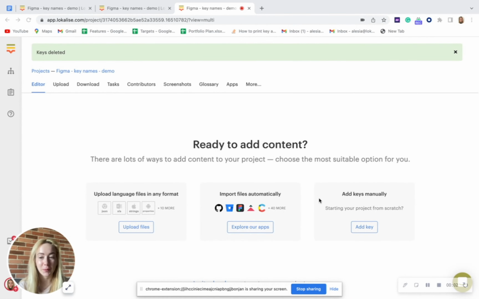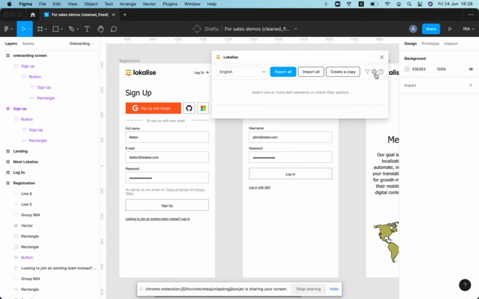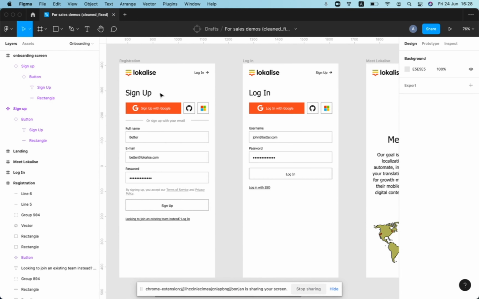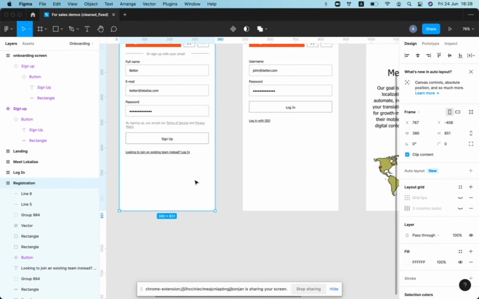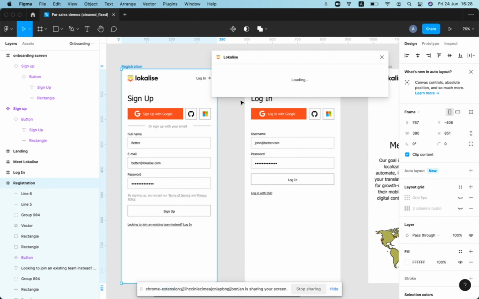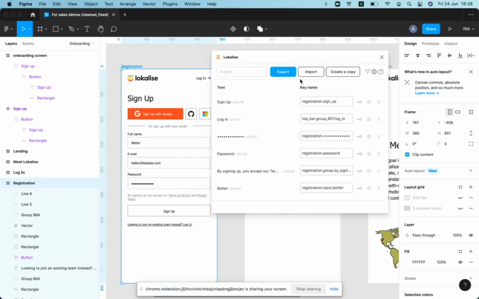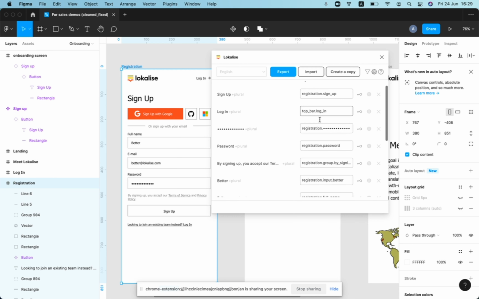Let's look at another example where we don't like the key names being proposed and generated. So let's say we select the entire frame, and we can see some pre-populated names for our keys. In case you don't like the naming pattern, just the element name, you might see some random text that you should not expect in the key names. Might be okay, but it might also be messy, as in this case.